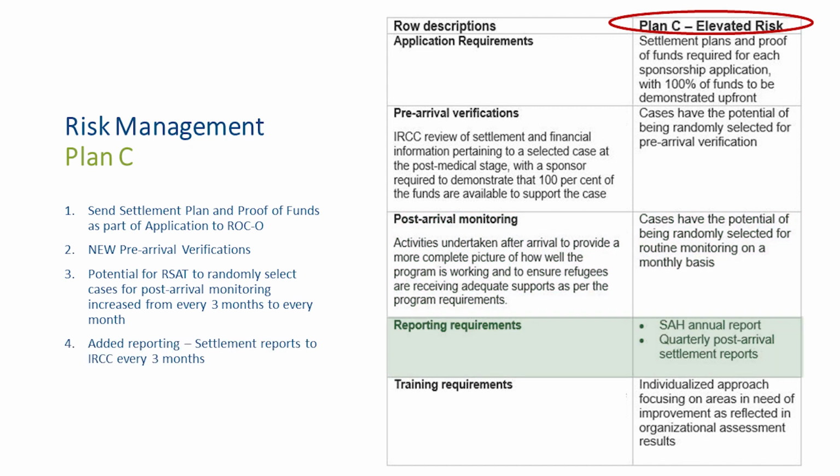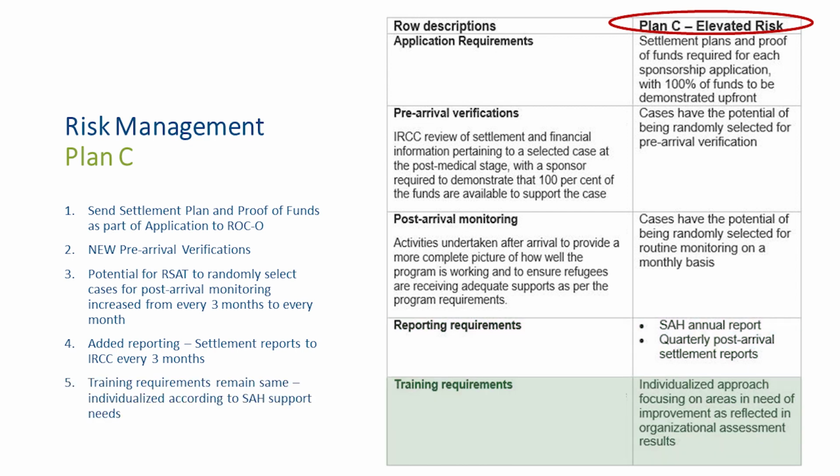The next change is the reporting requirements that you're used to will also change. So at the moment, you submit your annual report to ISCC at the end of each calendar year. And that annual report summarizes your activities for that calendar year, as well as your allocations projections for the next calendar year. Now, you'll still have to submit that annual report at the end of each calendar year, but you'll also have to submit quarterly settlement reports to ISCC. So you'll be submitting settlement reports to ISCC every 3 months.